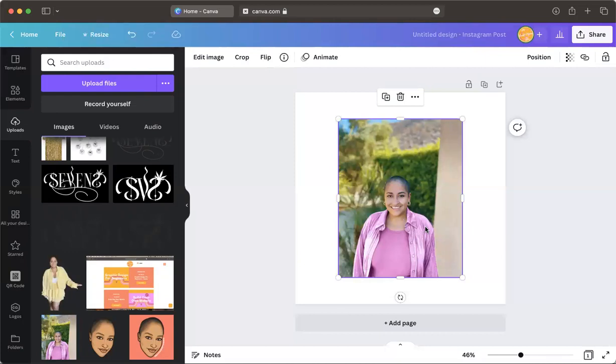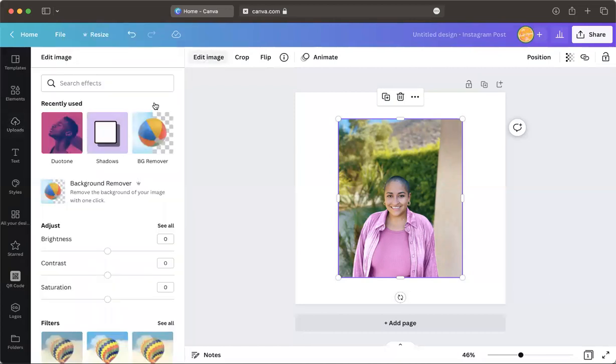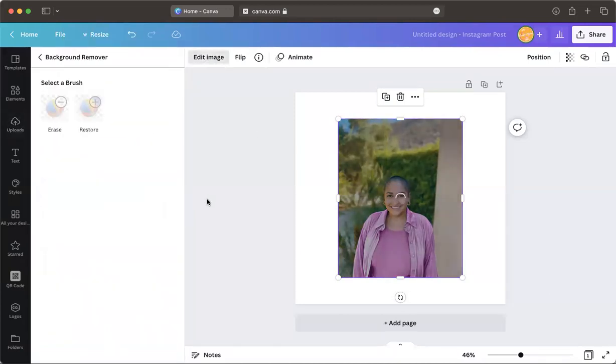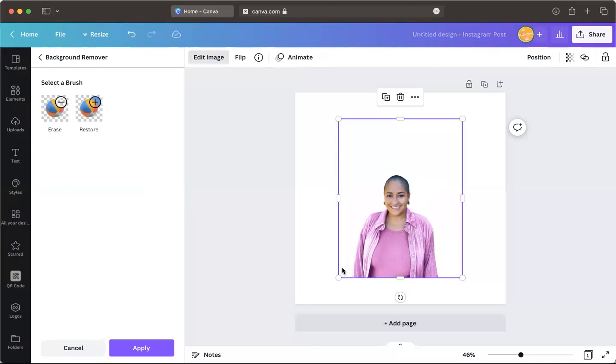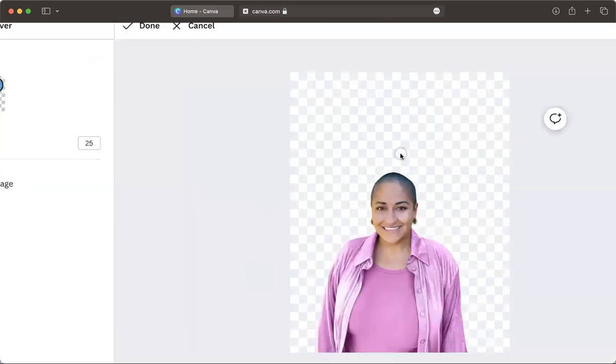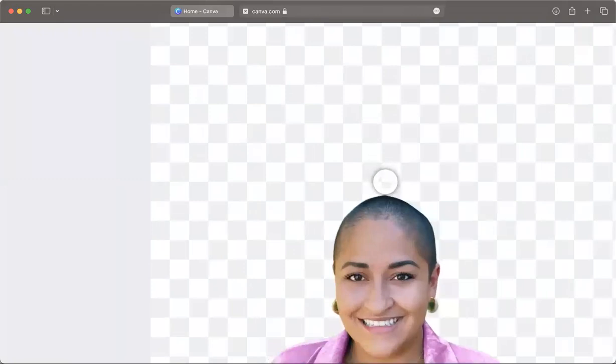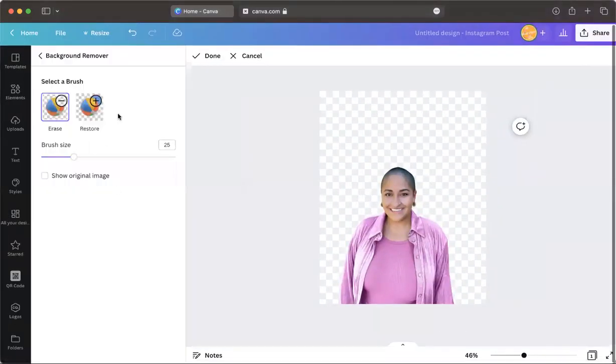It looks so much better. So after you've uploaded your file, you click on the image and it goes to the screen. Then you have edit image, and we're going to click on background remover. Once that populates, it's going to get rid of your whole background. Sometimes you'll have a few straggly bits, and you can click on erase and go in if you really want to get rid of everything. This is giving me a point at the top of my head, and I'm just not into it. So I'm going to click a few times just to erase that little part.